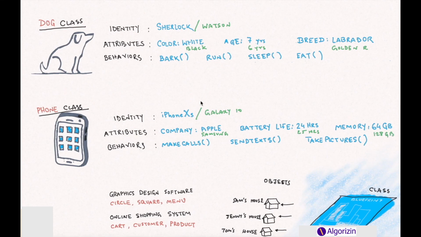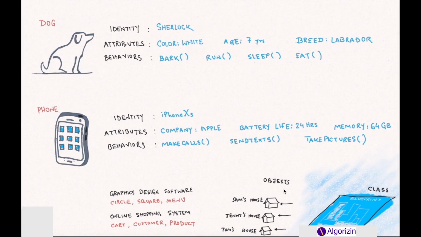And this is how you can think of how we can create many different objects from a class. And so this is an overview of what a class is. But remember that whenever you're trying to create an object, you would always want to create it from a class. And a class is a blueprint. In the next video, we'll talk more about how to design a class and how we can create objects from class.